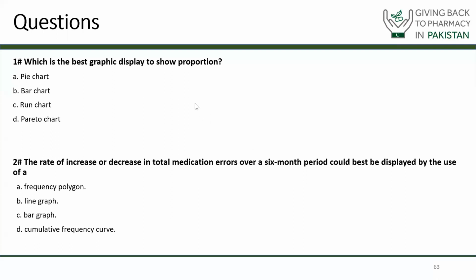I think we have a lot of answers now. So the answer is A, because as we discussed in the earlier presentation, we use a pie chart when we have data and want to show the proportion, like surgical data. We want to show how many portions are from the surgical side, from the OB/GYN, how many from the surgery, how many from the other team. So in this question, the answer is A, pie chart. Okay, now the next question.